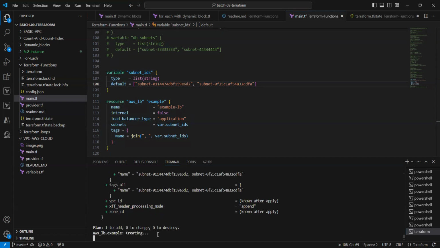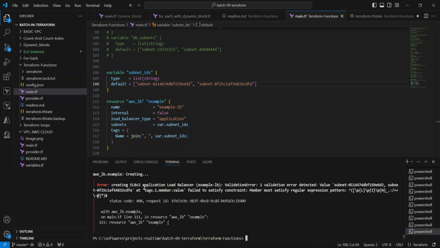Now it is creating the load balancer. Validation error: validation detected, value. It's a subnet tag. Failed to specify constraint. Member must satisfy regular expression.